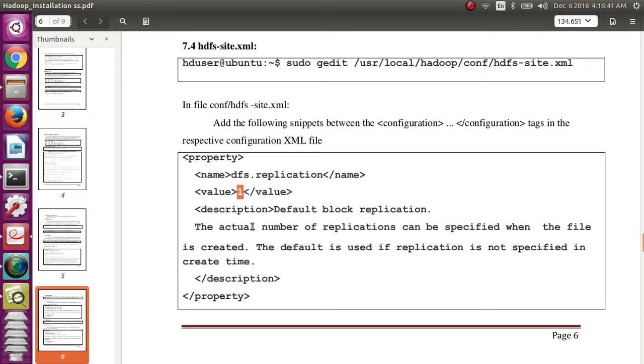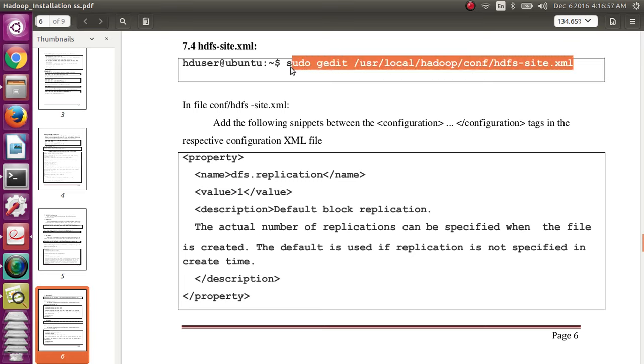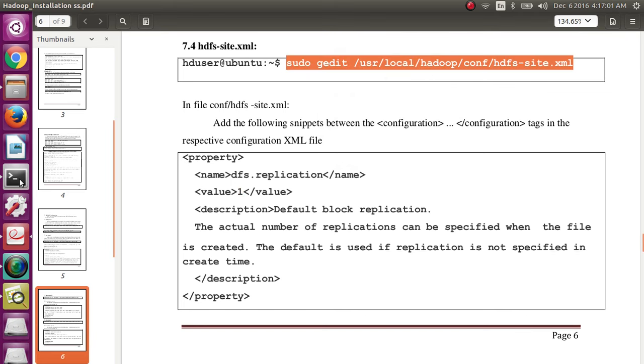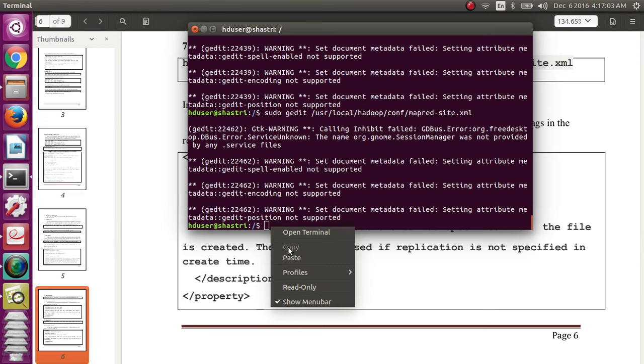You can also set 2, which means the same data is available in 2 different clusters or sectors. So in hdfs-site.xml we are setting the replication factor. Open that file, copy, and execute that command in the terminal.